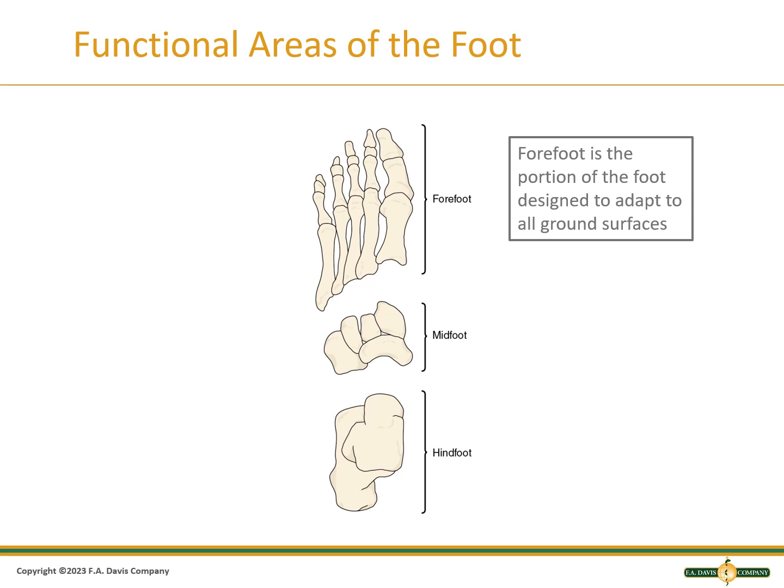Our midfoot is going to be made up of our navicular, our cuboid, and our 3 cuneiform bones. And then our forefoot is going to be made up of our metatarsals and our toes. And our forefoot is the portion of the foot that is designed to adapt to all ground surfaces and all those variabilities in shape.